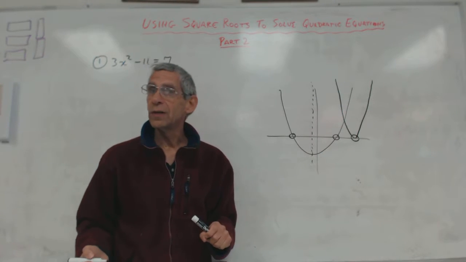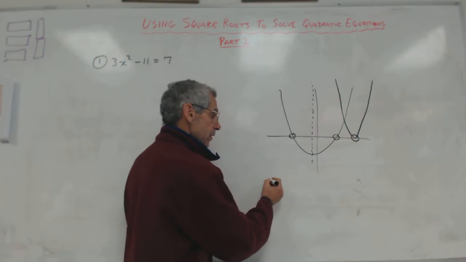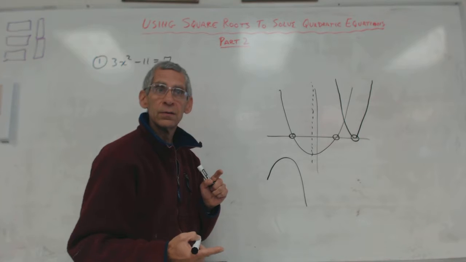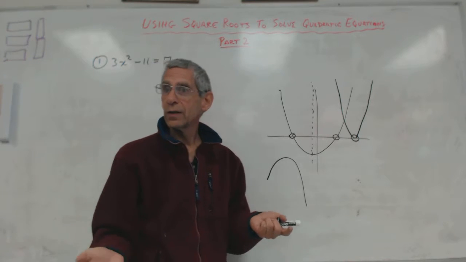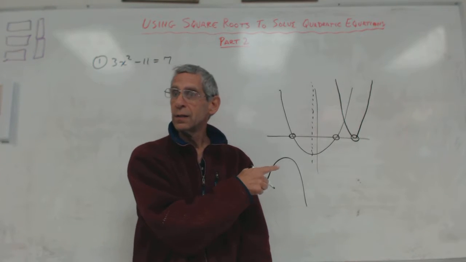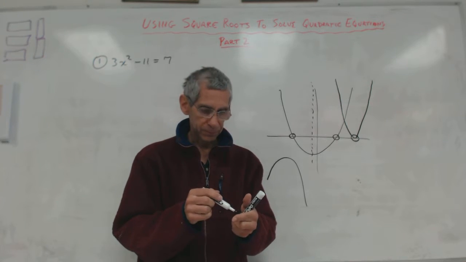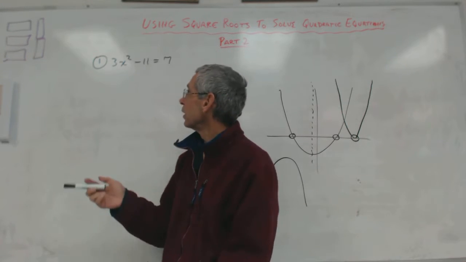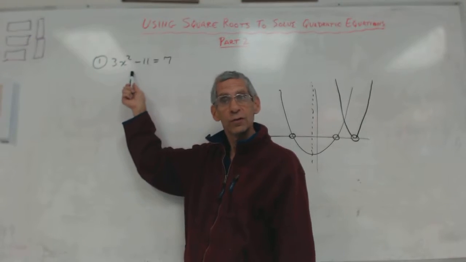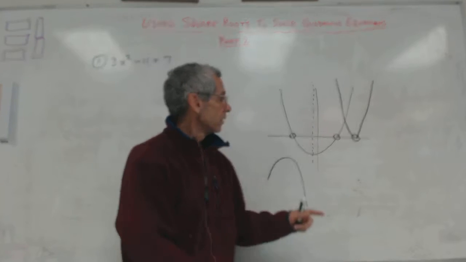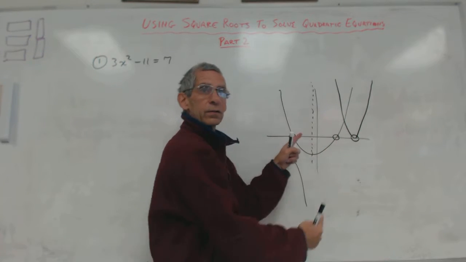And sometimes you get no solution. And that would be like this. It never crosses the x-axis, right? So that's why you get no solution. It's still a parabola. It's just that it doesn't cross the x-axis, okay? That's all we're solving for. So every time you take your square root of both sides and you get x equals plus or minus something, you found those 2 points.